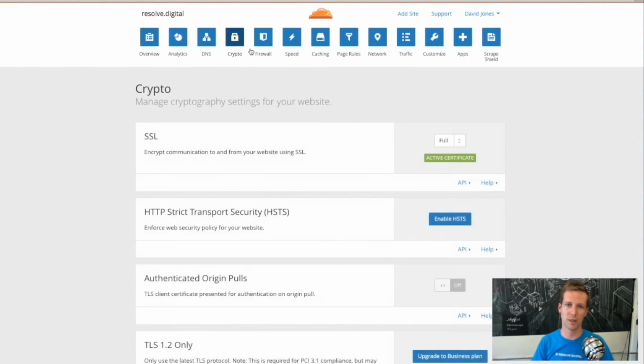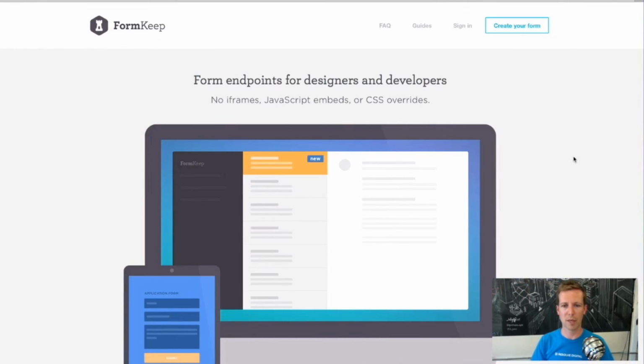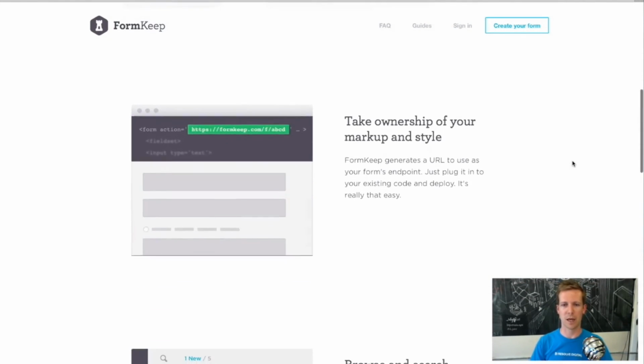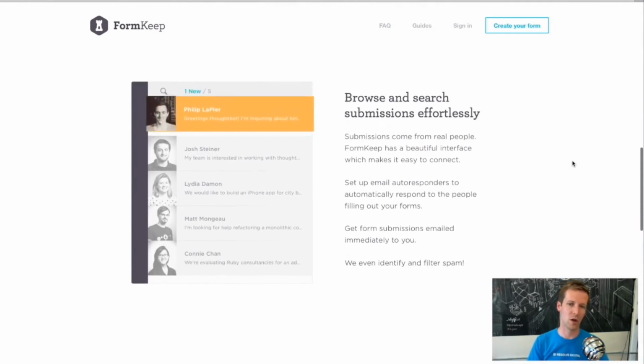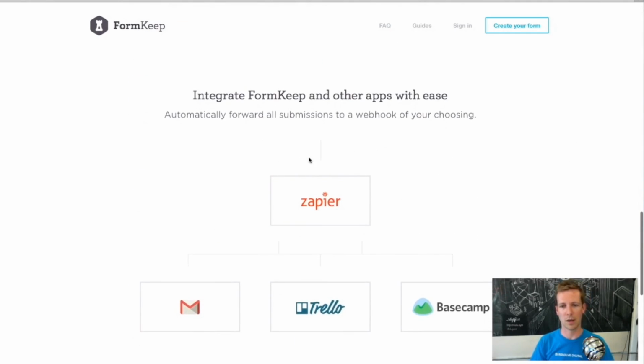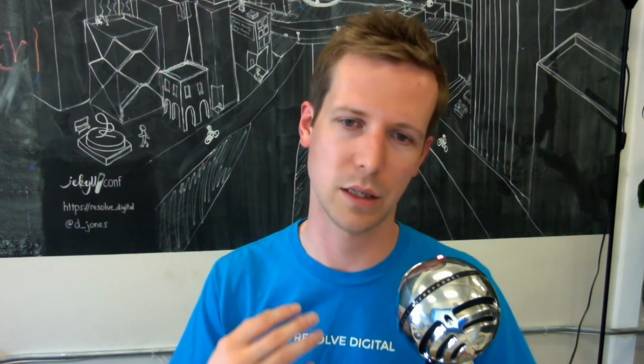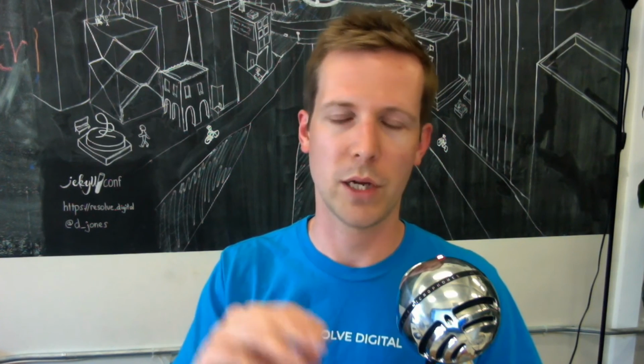We also wanted to encrypt all of our traffic, so we're using Cloudflare for that, and I encourage you to check that out. And when you submit a contact form, we're using a service called formkeep.com, which integrates with Zapier, which in turn integrates with a whole ton of different services. When you submit a contact form, it's emailing us. It's also placing that message into Slack, and it's inserting a row into a Google spreadsheet, which we then classify as to the type of inquiry that we're getting for later analysis.